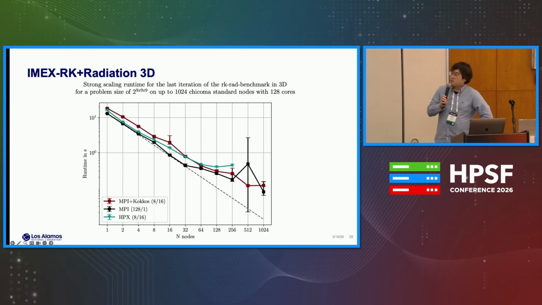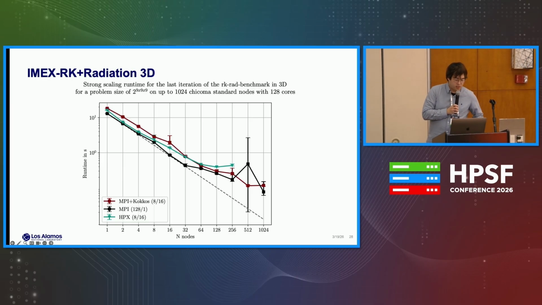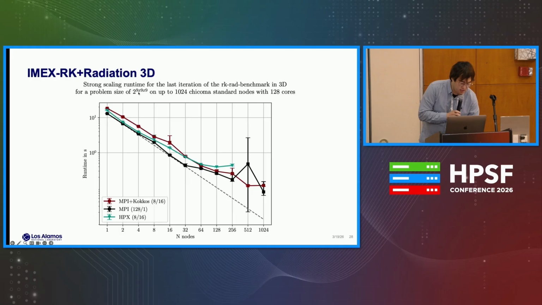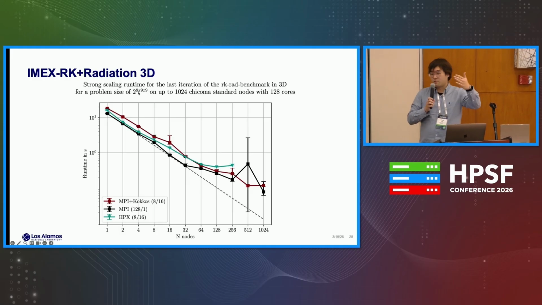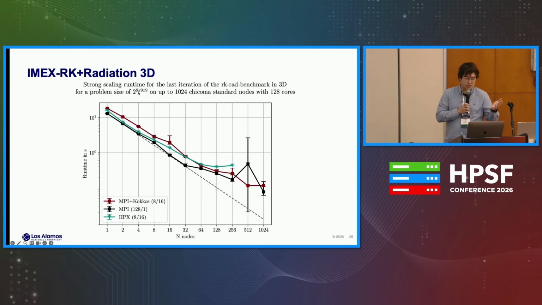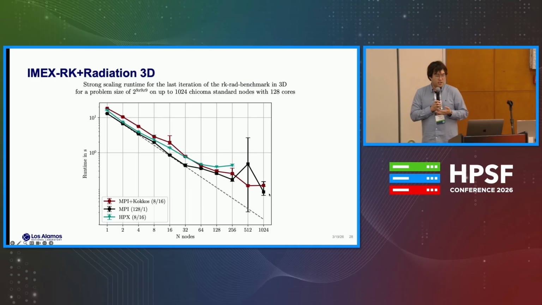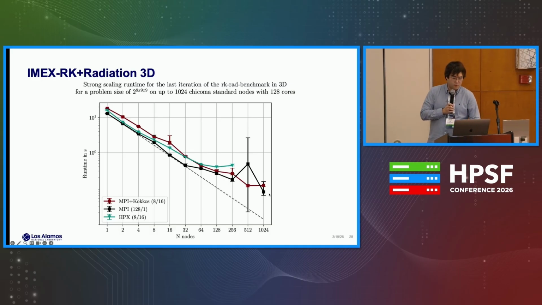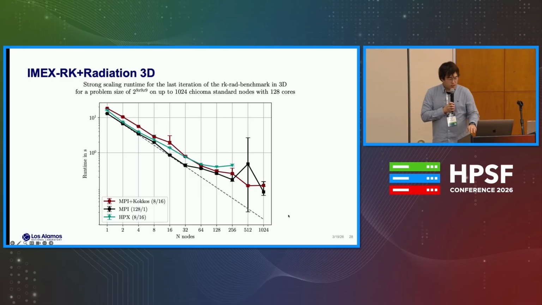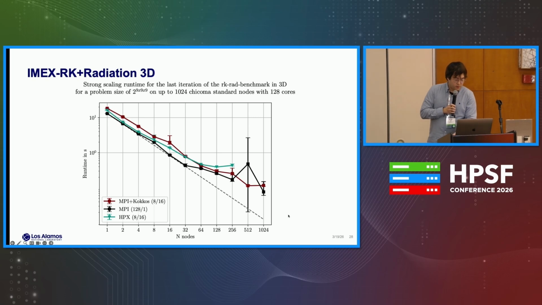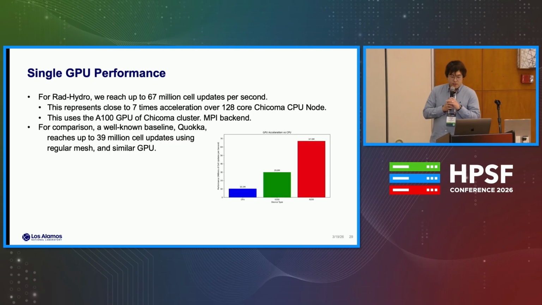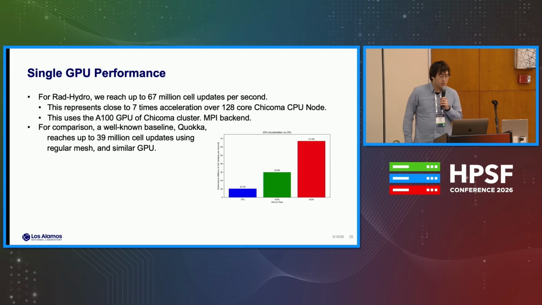And then exactly the same thing, but with 3D cases. Now the size of the problem is probably hard to see. We have 2 to the 9 in each direction, so that's a 512 cube problem for the strong scaling. Same with HPX, some reduced efficiency, probably due to some runtime overhead and scaling instability. But we can make it up to 1024 nodes. Now we are talking about the GPU efficiency.